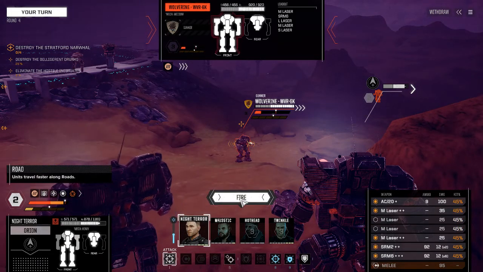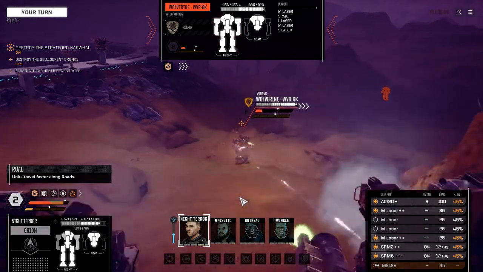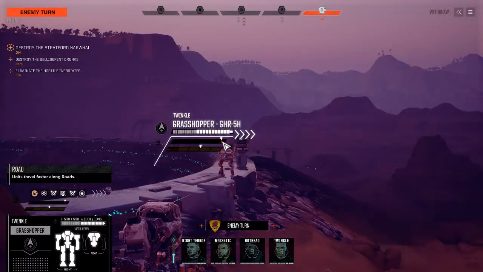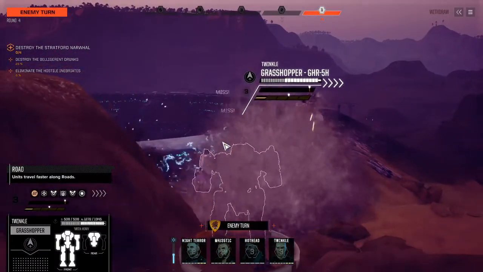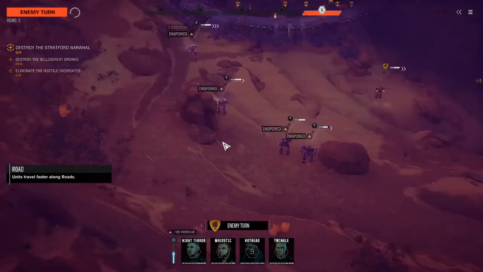Not the best hit percentages here, but we got a lot of things to throw at this Wolverine. Miss on that AC-20. Oof. Sniper turret's gonna make us pay for not finishing it off.